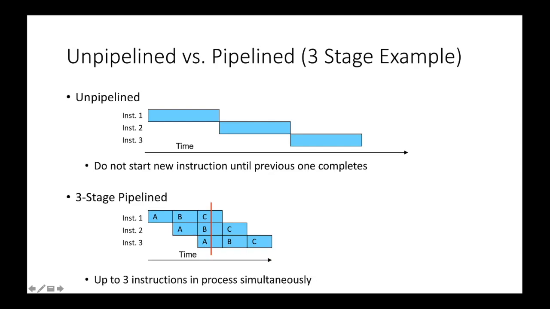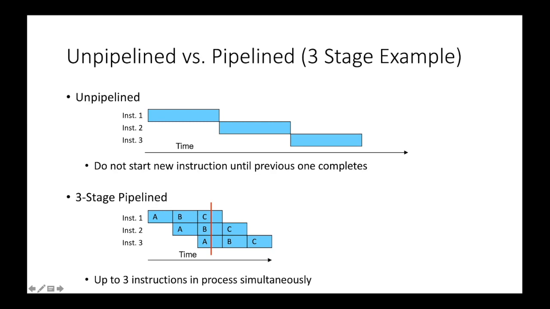Let's understand the instruction pipelining technique by visualizing and comparing with the case without pipelining. This is a 3-stage example, meaning each individual instruction execution breaks down into 3 steps. The unpipelined processor, top graph, executes one instruction after another in a sequential fashion. And this is what we assumed so far. So the hardware completes one instruction before starting to execute the next instruction.